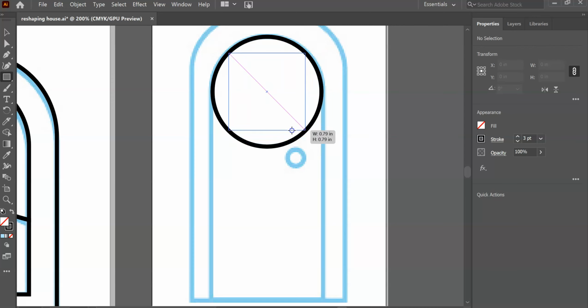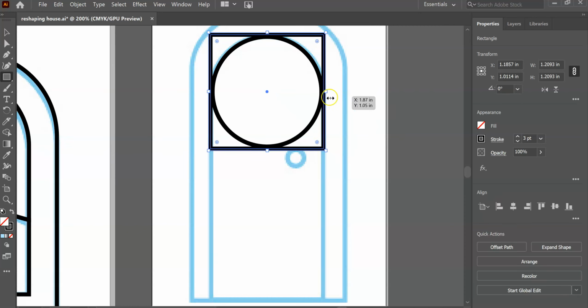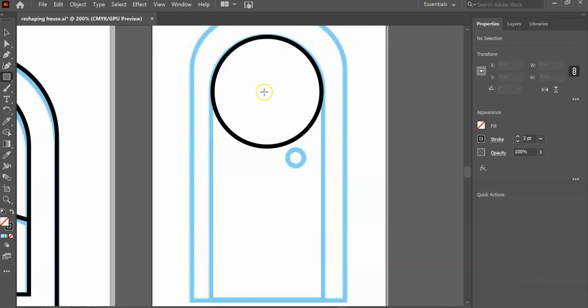Okay, so we're going to try to, let's see. There you go. You can also press Shift. So I think pressing Shift and Alt would be way better. So let me do it again. So let's Shift Alt and drag out.